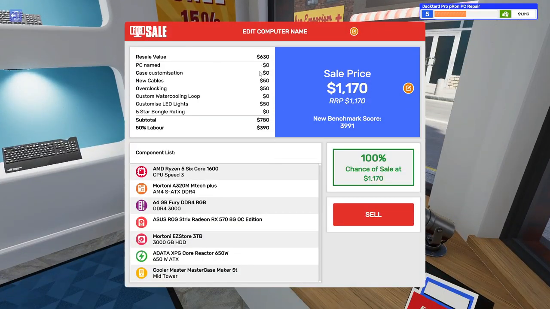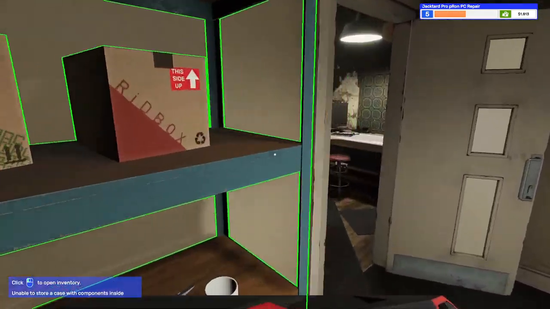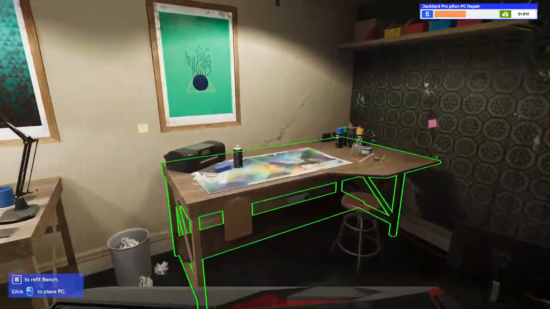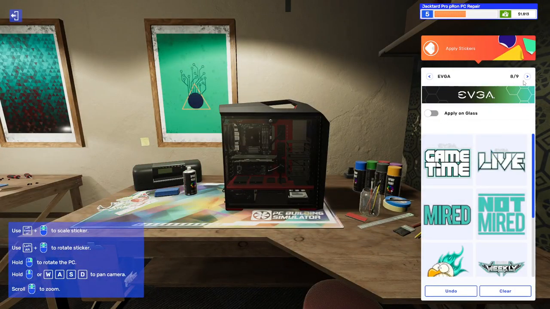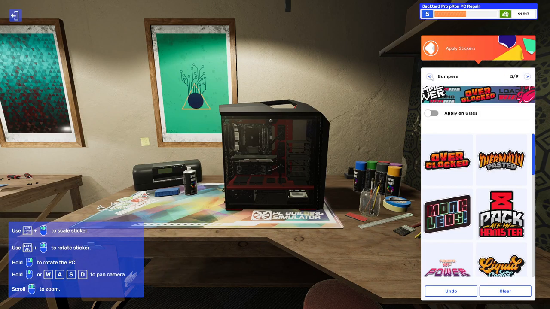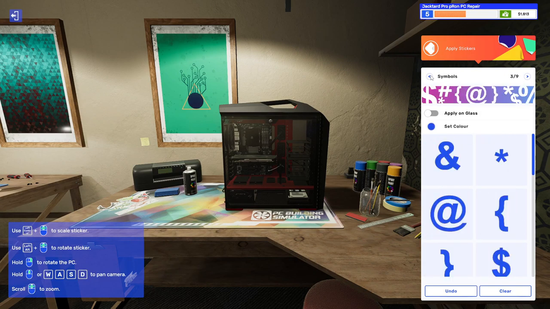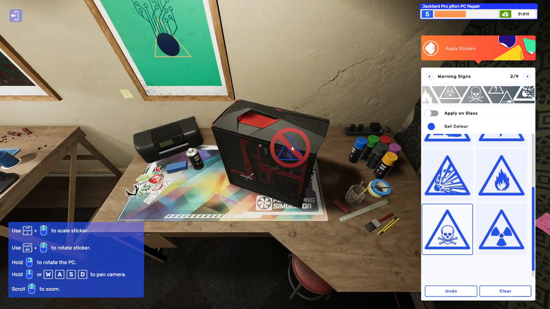Everything's good. The only thing we didn't do is slap a sticker on it. I want to put a picture of a big giant dick on it. No, I'm just kidding. Or am I? I don't want EVGA. No, that's pretty lame. Food, games, bumpers, emojis, symbols. Burning the death machine.